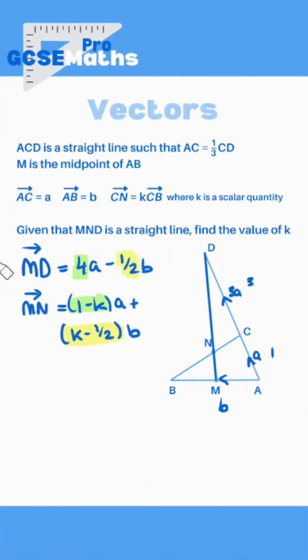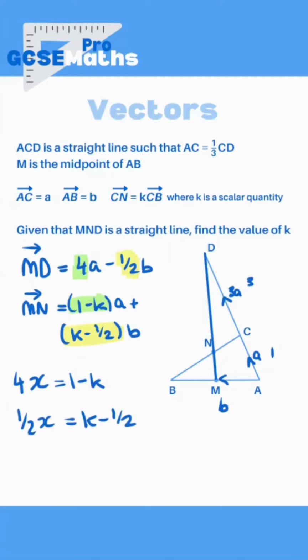I'm going to create simultaneous equations, one equation for the A coefficients and one for the B. I normally put the X scale on the side that's easier. The reason why is because 4 is not literally equal to 1 minus K because they are not the same size. So I'm using X as a scale, but I don't actually need to know what it is. I just need to write it down. Do the same for the B.